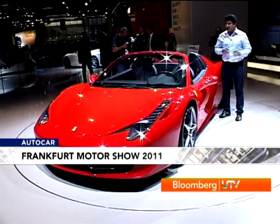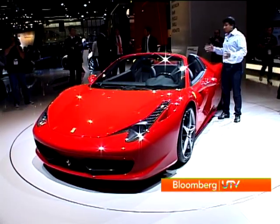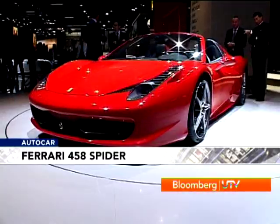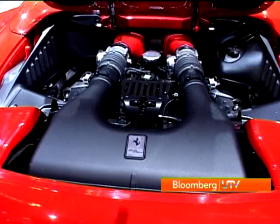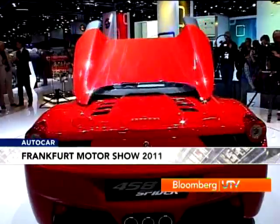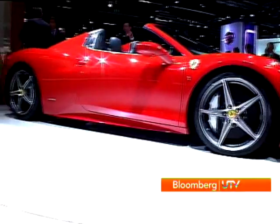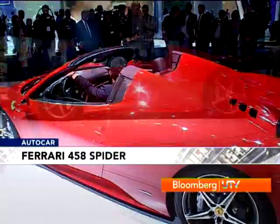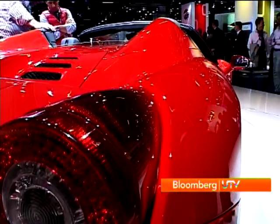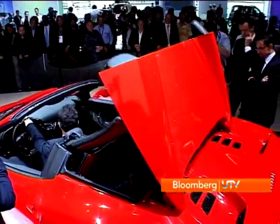The 458 Spyder is absolutely spectacular in terms of looks — I think this is the best 458, and to drive it'll be divine. With the roof down you'll hear the engine that much more, and Ferrari, keeping that in mind, have tuned the exhaust to make it all the more melodious. Power remains unchanged at 462 bhp from the 4.5-litre V8. This Ferrari drops its top in 14 seconds, and although weight has increased, the Spyder is actually 25 kg lighter than previous Ferrari convertibles. No surprise then that 0 to 200 km/h is dispatched in 3.5 seconds — same as the coupe. Although top speed is down by 5 km/h, imagine doing 320 km/h with the roof down. The two-piece fold-away roof is a brilliant design. The only complaint is that you can't see the engine sitting mid-ships.